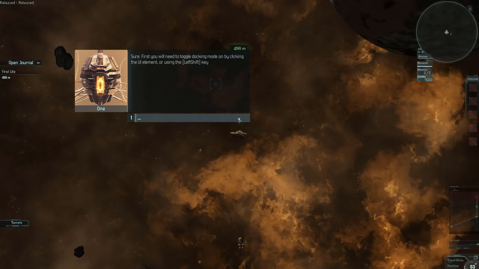Sure. First, you need to toggle docking mode on by clicking... Oh, left shift. Okey-dokey. You'll see some pretty lights representing the location of each docking port. Just line up the ports, and when you are close enough, press X. I'll assume that since you made it this far, you know how to fly a ship, so I'll contact you when you got the thing back at the station. Will do. Also, don't forget you can hold mouse button 1 to move the ship sideways.